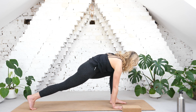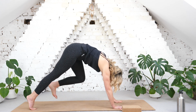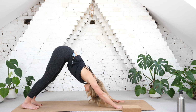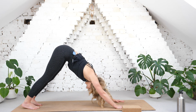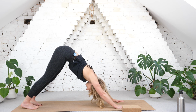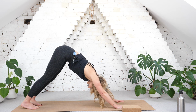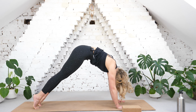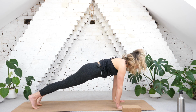When you're ready, inhale, hug the belly in, and exhale, downward facing dog pose. Breathing in, breathing out. One more breath, inhale through the nose, and exhale. Let's slowly, when you're ready, inhale, hug the belly in, round the upper back, come to plank pose.